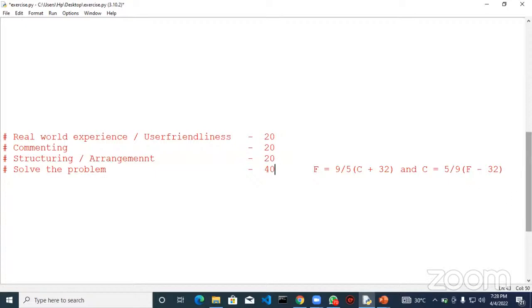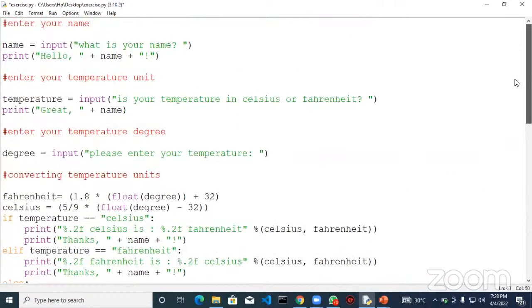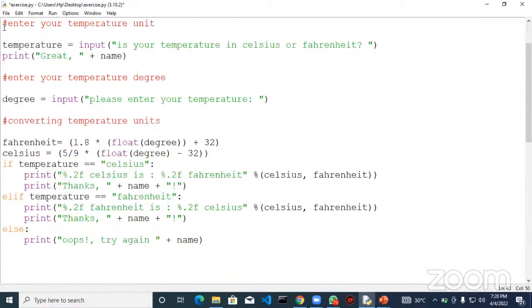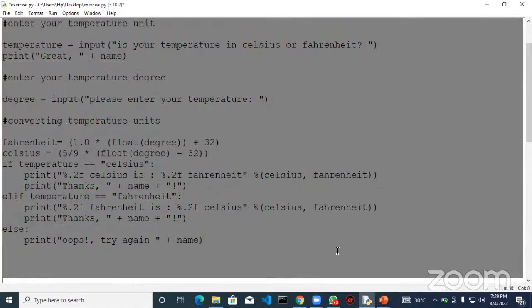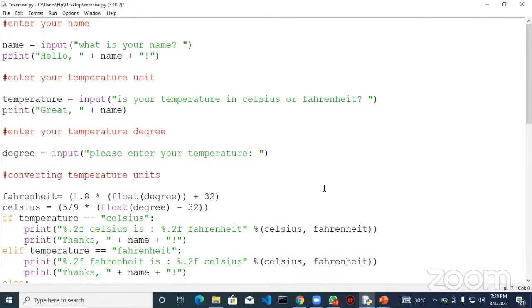But let me show you one example of code someone did. If you're the owner of this code, you did very well. I gave this person 100 because this code has everything in it. What I do is I don't go through all the code. Once I paste your code, I execute it. So let me run this.